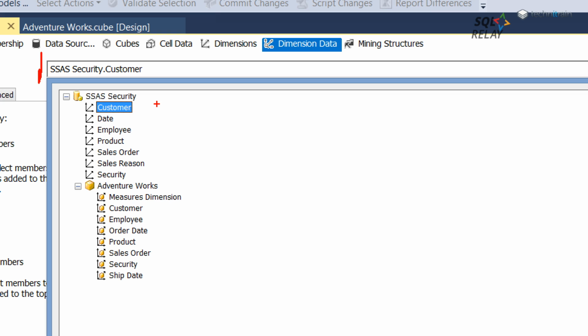When you click on that drop-down box, you see a list of dimensions. Now, why do you see dimensions twice? It's important to understand the difference between the dimensions shown here and the dimensions shown here. What we've got up here are known as the database dimensions, and what we've got down here are the cube dimensions.